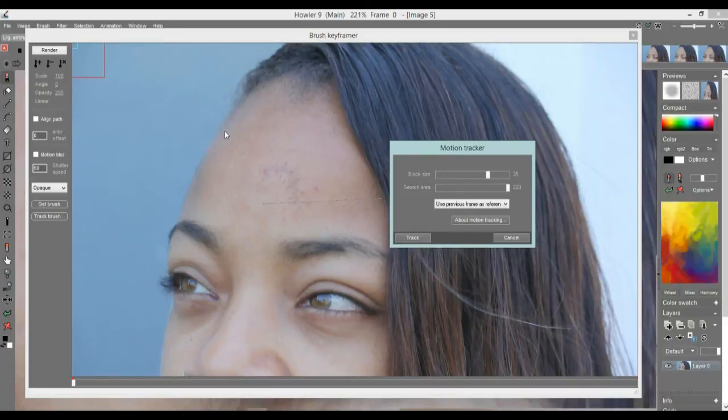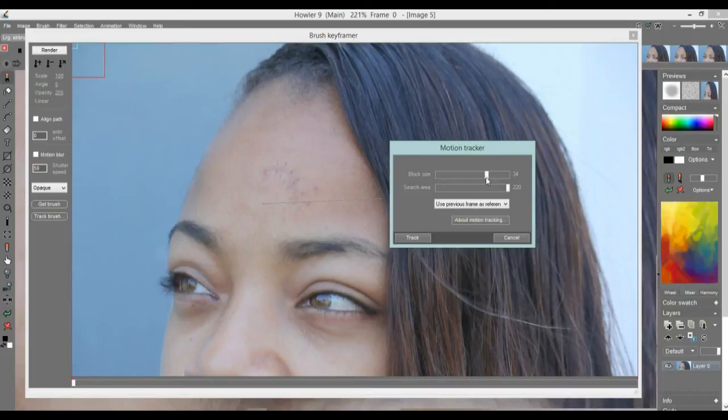It doesn't have to be much bigger or much smaller than the pimple, but it could. We could have it actually contain a few items of detail, just as long as it's unique, just as long as it doesn't look similar to something nearby, right? You don't want to track something that looks identical to another item nearby, because it's going to jump, it's going to lose it or track something else.